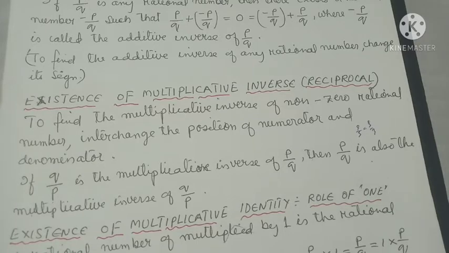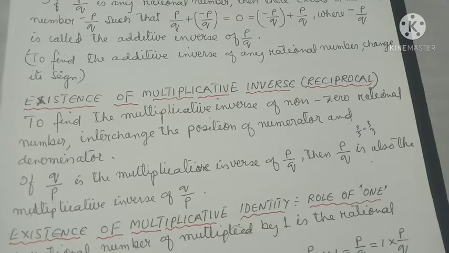If the product of two numbers is 1, then we can say that they are said to be the reciprocal of each other. It means that 7 by 2 into 2 by 7, the answer will become 1. So it means that 2 by 7 is a reciprocal of 7 by 2. Understand? In this way also we can say that. Or we get the reciprocal of the fraction by interchanging the denominator and numerator. This is also another example.